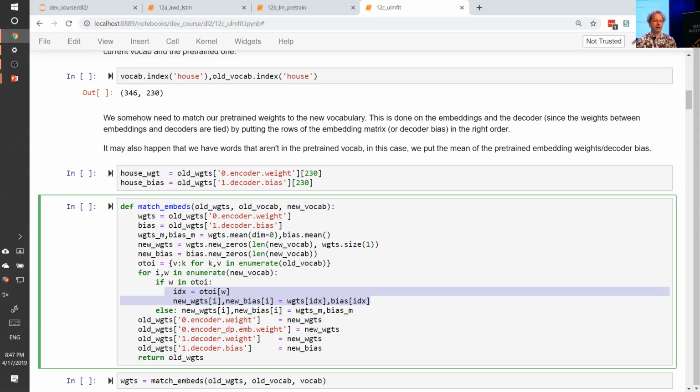That way we'll end up with an embedding matrix for IMDb that is the same as the Wikitext 103 embedding matrix anytime there's a word that's the same. And anytime there's a word that's missing, we're just going to use the mean bias and the mean weights. So that's all that is.